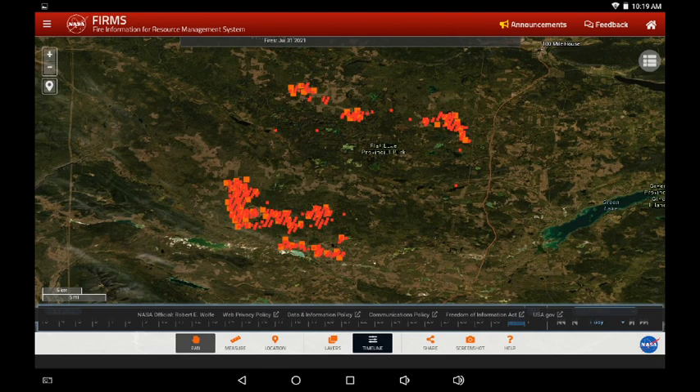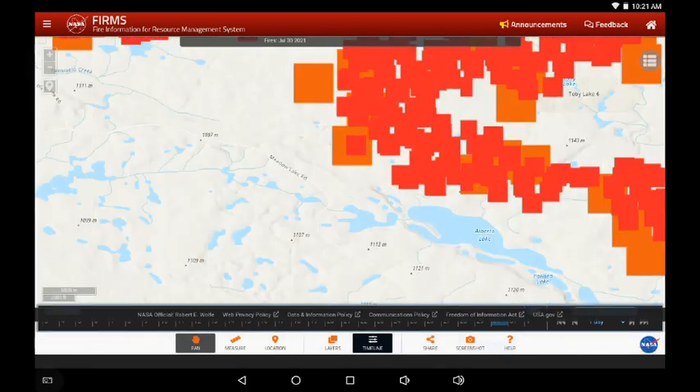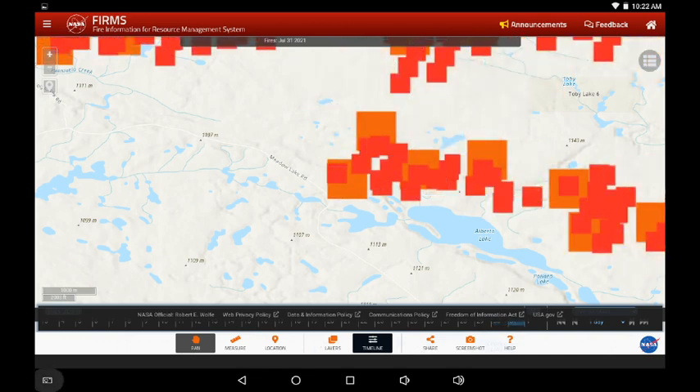Let's zoom in on the southern flank. We see Alberta Lake to the lower right-hand side of the screen; Meadow Lake Road kind of runs through the center of the screen on a diagonal. Yesterday and now today, there has been movement slightly southwest — it appears to approach the northwestern edge of Alberta Lake but not touching it. Keep in mind these MODIS and VIIRS infrared readings may be off position and may be obscured by smoke and cloud.